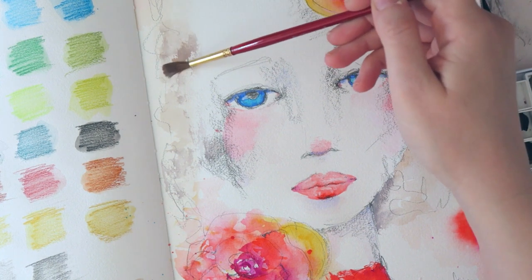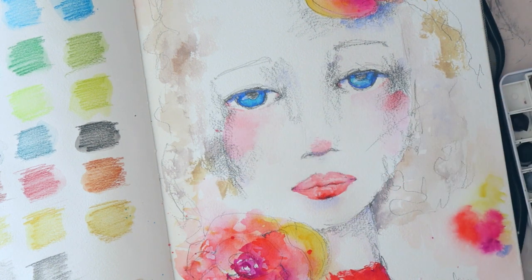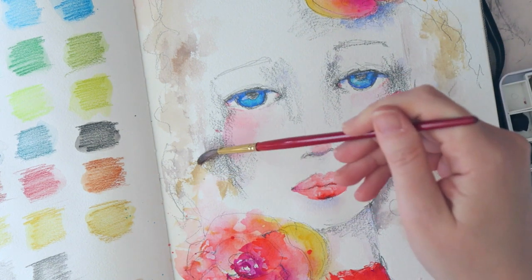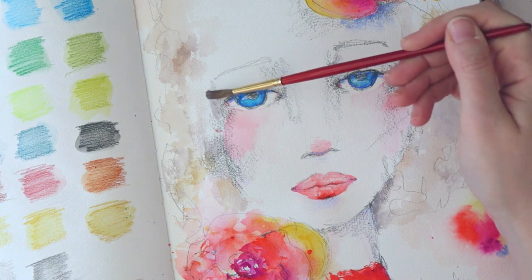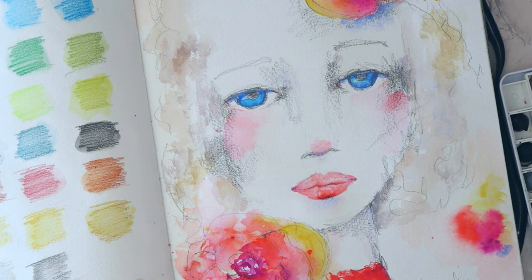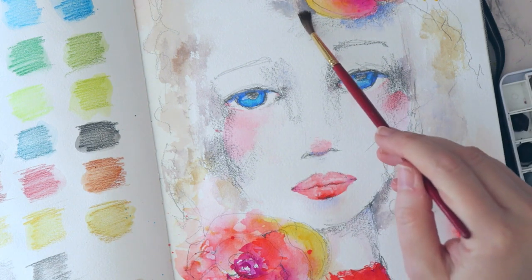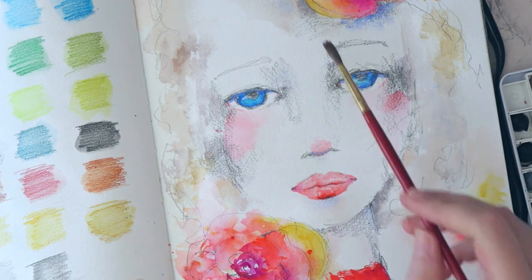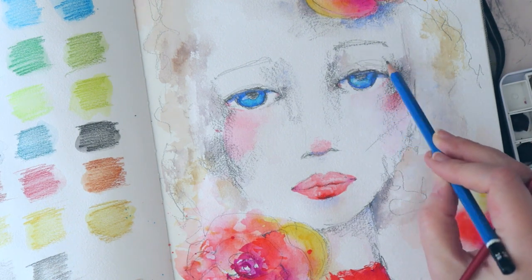I love using neutrals — I have really fallen in love with neutral colors. You can see I'm using kind of very muted colors for the hair. But I also love to use bright, more saturated colors and I really want to explore using more saturated colors for shadows, because a lot of the time it really depends on the value of the color and not just the color itself. So just a darker color will give the impression of a shadow, but it can still be a blue. I just want to explore that and really try to focus on technique and value and detail.